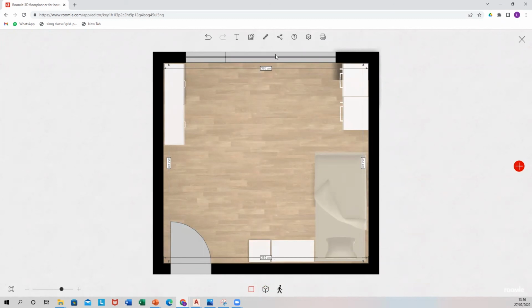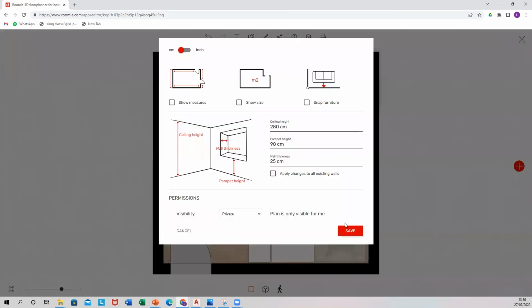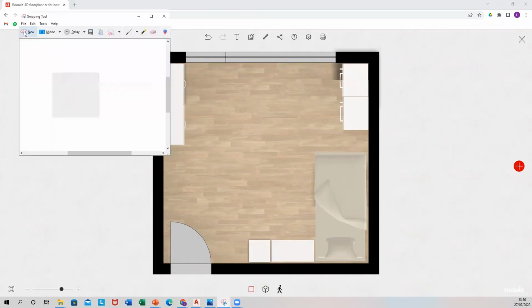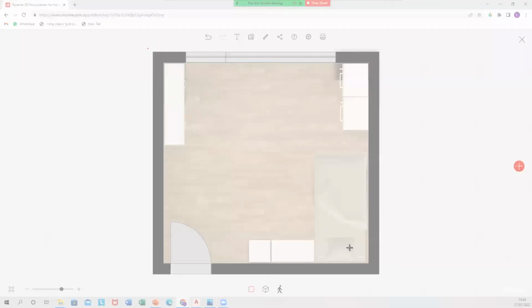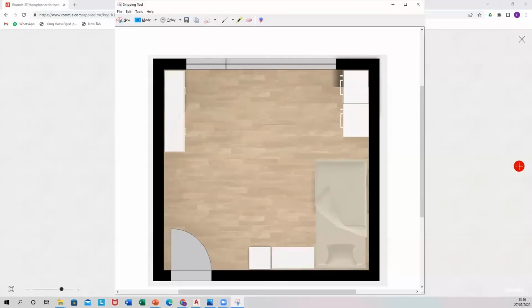What you can do as well is, if you want to take this layout out of this program and put it into a PowerPoint file, I would maybe turn off the measurements there. So there you go, it looks like a nice neat plan, and then use your snipping tool or print screen tool, and then you can paste that into your PowerPoint file and label it if you wish.